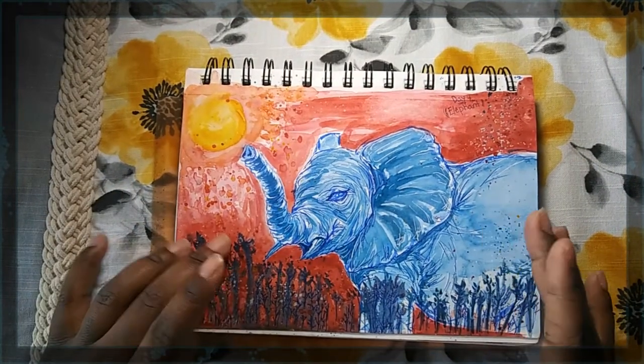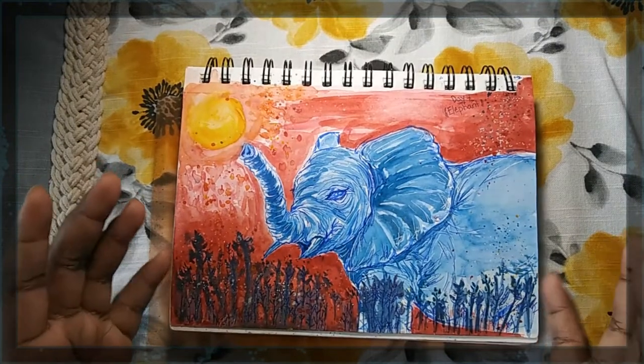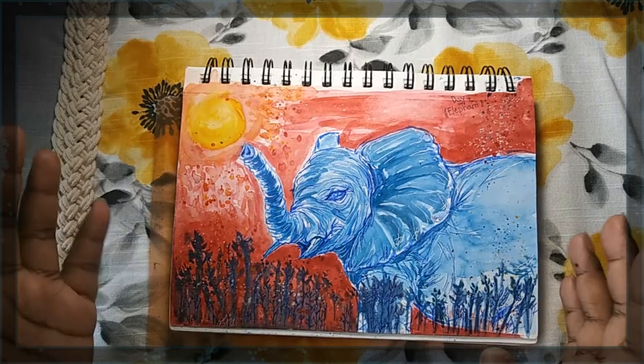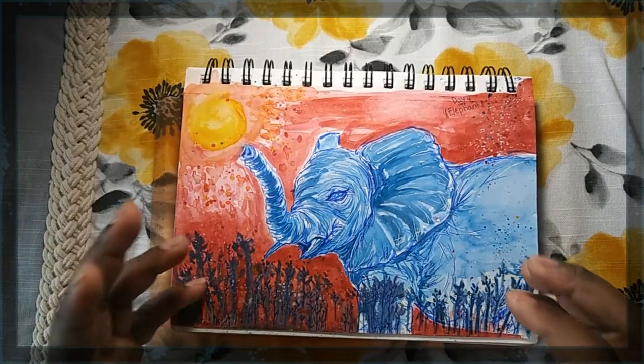So this is day four. Yes, day four. Obviously, it's an elephant. I did not think this picture would come out as well as it did. I don't expect it to be hung in a museum or anything, but this was really fun to make.